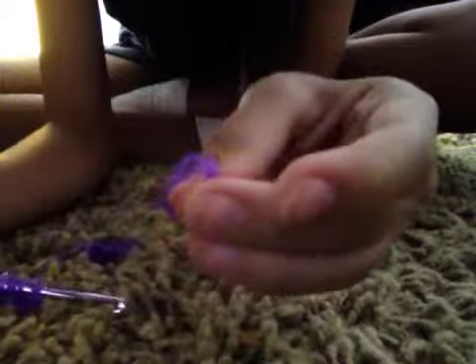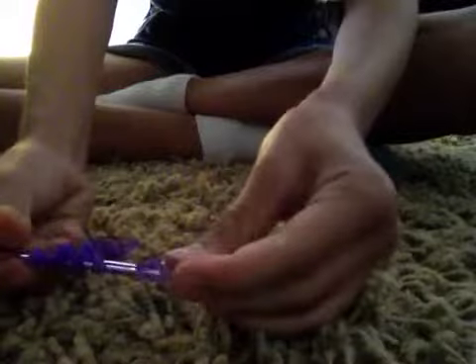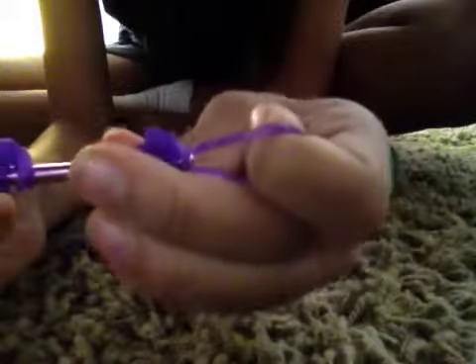Slide that down. This one's going to be a little different — I'm gonna grab two bands again and attach them to the end of my hook, and push the first one, which is actually the third one, on top. This is going to be the longest side of your little cross. Then fold that and push that down.